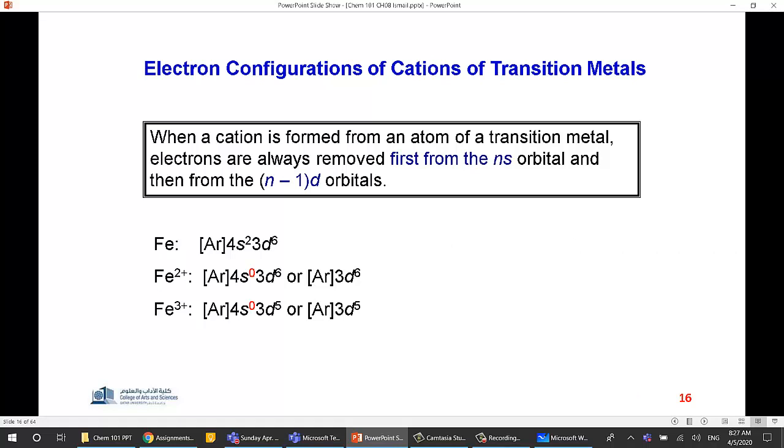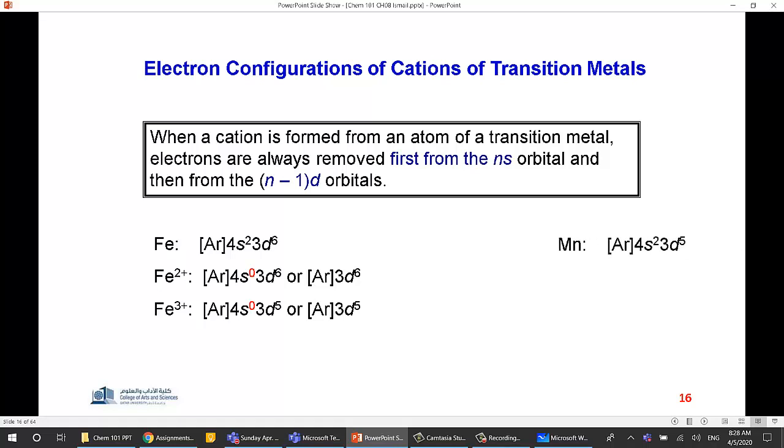That's why it's difficult for iron to make Fe4+. Because if you want to take one more electron, you have to take it from a d5, which is half filled. And I told you last time, this is very stable. A half-filled or a full-filled d orbital, a d5 and d10, is relatively stable, and therefore it's difficult to take electrons out of them.